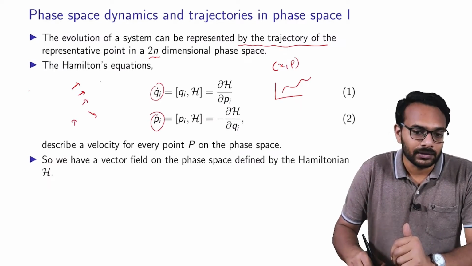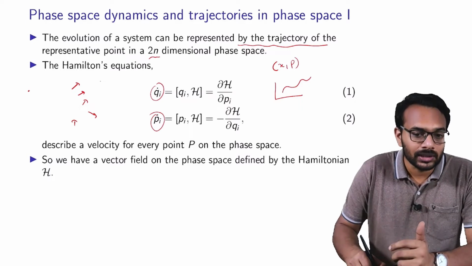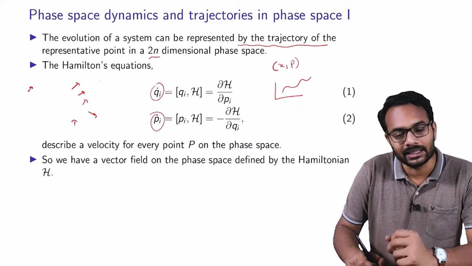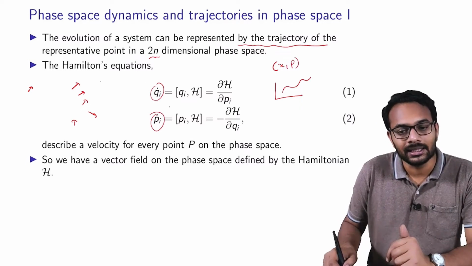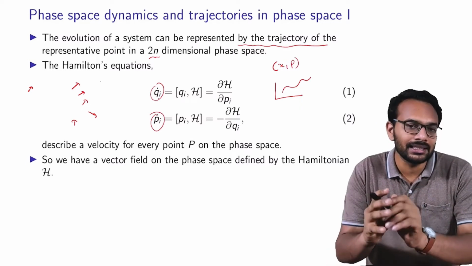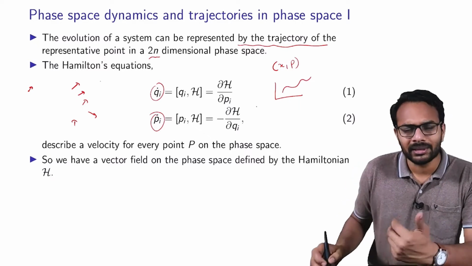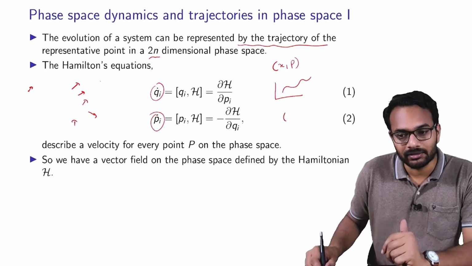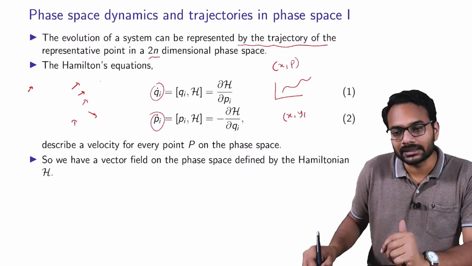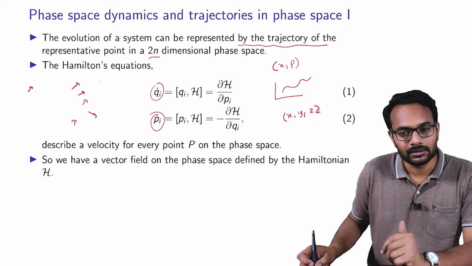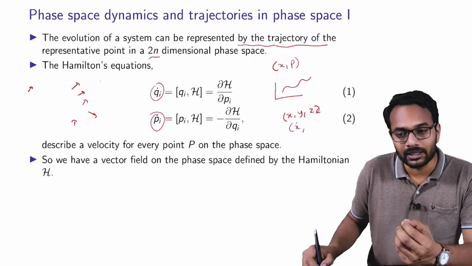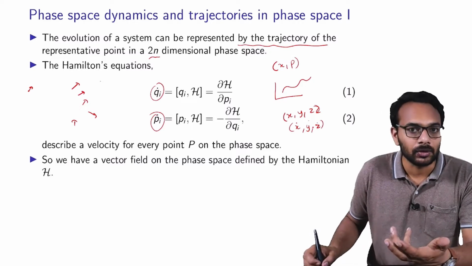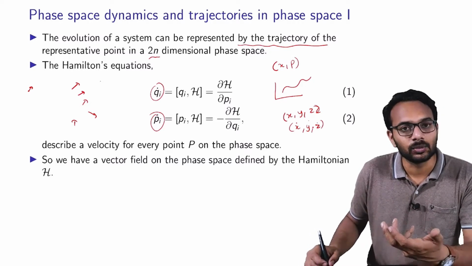If the system is here in phase space, which way is it directed at one particular instant? That's what the Hamiltonian gives us. We are getting a little bit abstract here, but it's similar to this: if you have a three-dimensional space, the position will be represented by x, y, and z. We can define a velocity field if you know x dot, y dot, and z dot, because this will give you an arrow. It will tell us where the system is actually going.